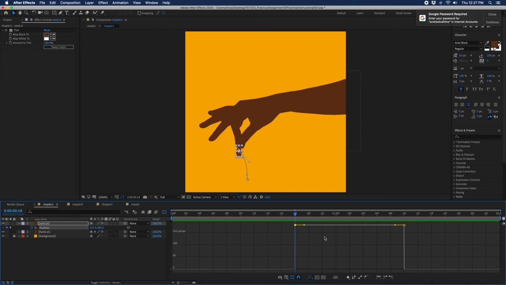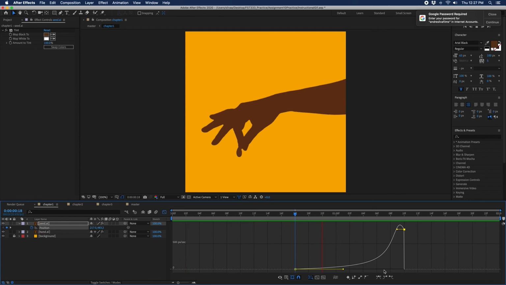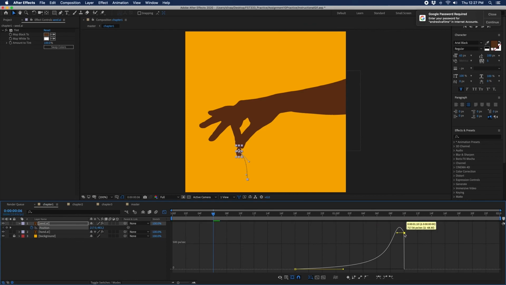So I'm just going to click and drag on this keyframe and drag it down to 0, because what we want to happen is we want that seed to kind of gain speed as it drops, just like it would realistically. And then I might drag this end keyframe up a little bit and adjust its Bezier curve. And it's going to be some trial and error. You can see that this is still a little weird, so I'm going to undo those just so we're back.